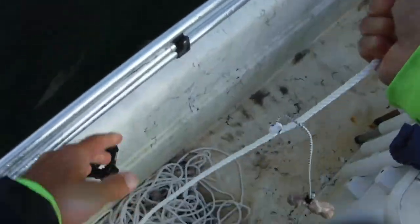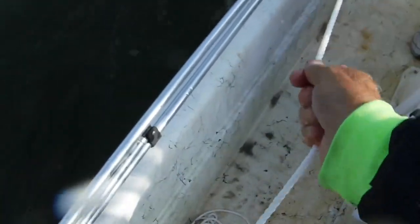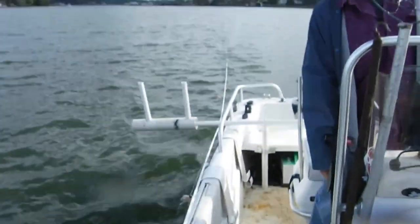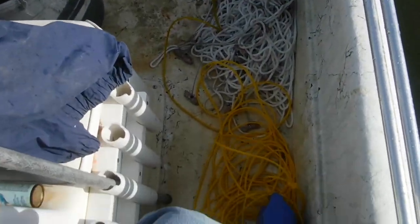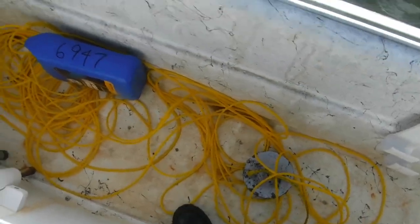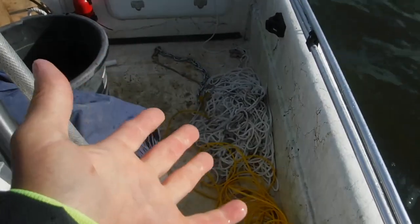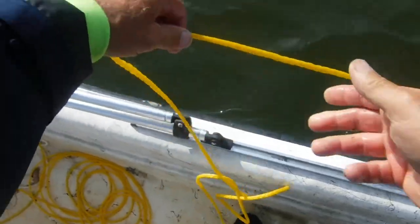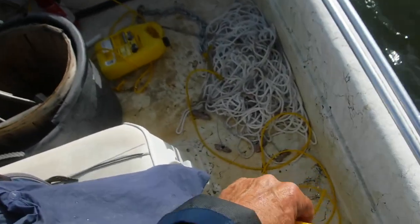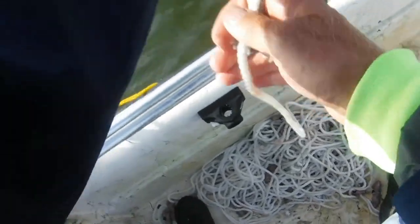We got the chicken coming in the boat — I haven't lost that much chicken, not bad at all. Only got a couple that are missing but it's looking good. We're getting ready to move it — got everything piled up in the boat, there's my homemade anchor. A lot of times when you go to a new location you get what we call the low hanging fruit because it gets the immediate crabs on the bottom, then it slows down — we only got like two crabs that whole last line, so we're moving. Now putting it back over again — Wade's telling me I need to get over top of the chicken and feed it out so it doesn't get tangled up.